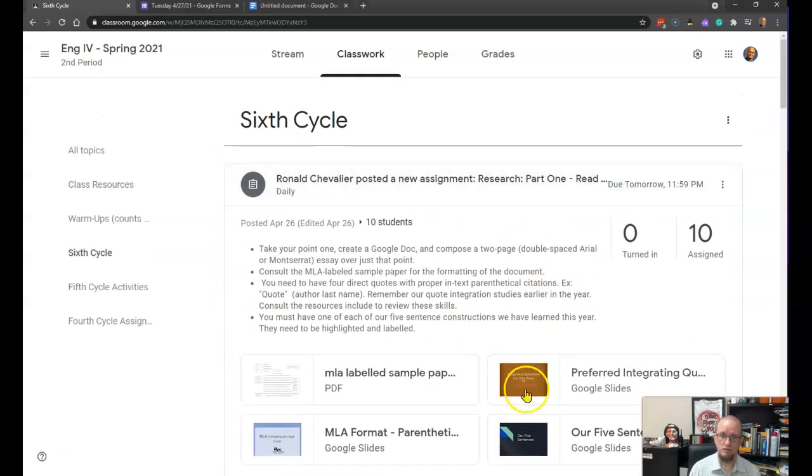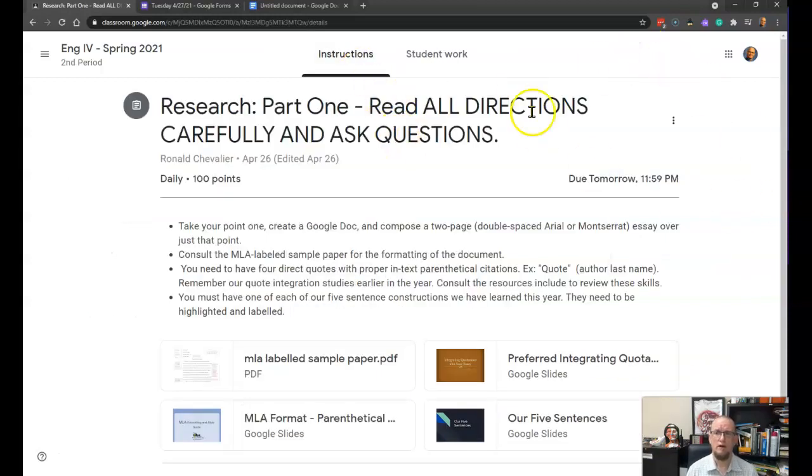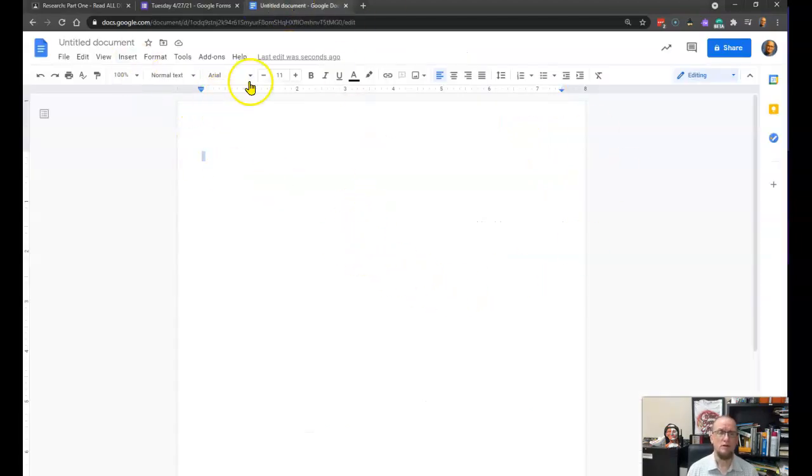Go to your 6th cycle and you'll see the assignment here. Now, the first thing I want you to do, yes, you can access or see almost everything here, but I want you to go ahead and click and view the full assignment. All right, you have control buttons, I believe it's right up here, that you can create a document that is attached to the assignment. I want you to go ahead and create that document. Now, I've created one here since my layout's a little different so that I can show you. This is a good thing for you to do using this video and for me to walk you through it.